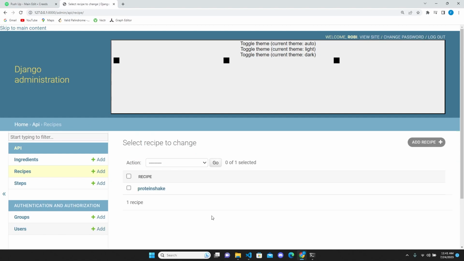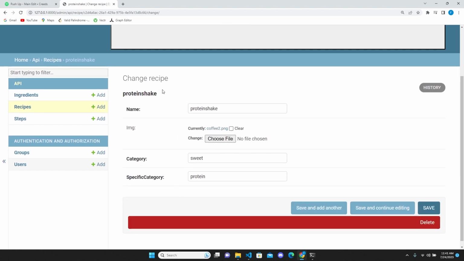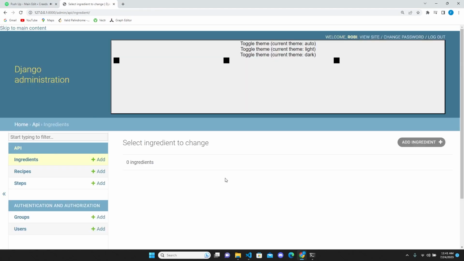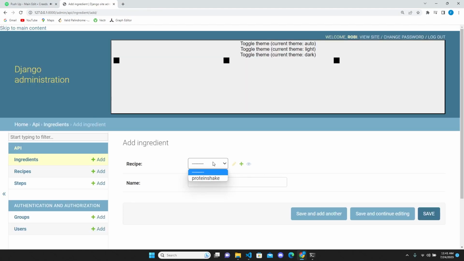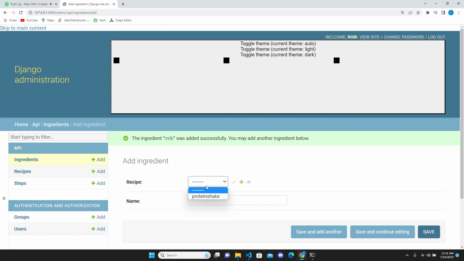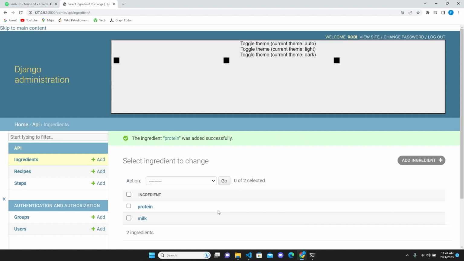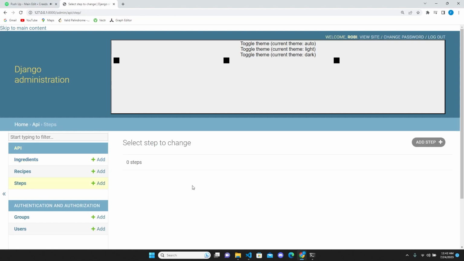We can actually see the recipe, but we cannot see the ingredients and steps. So ingredients, add ingredient. As you can see, we need to specify which recipe has this ingredient. So the protein shake and the name, I don't know, milk. So we need milk. Then we need the protein. Save it.